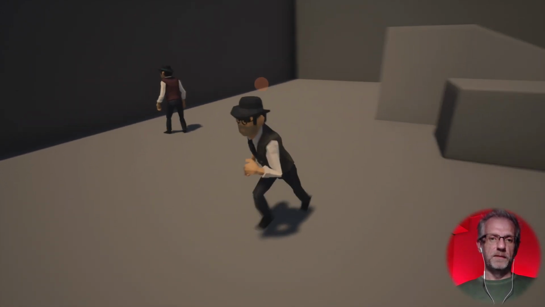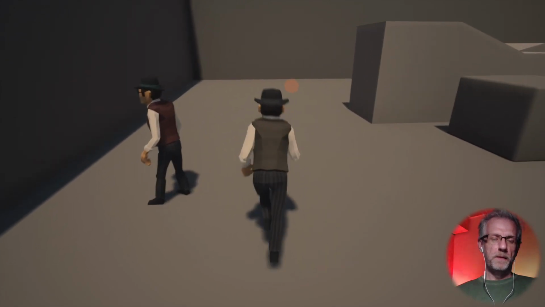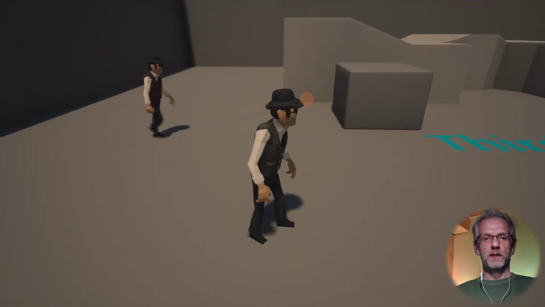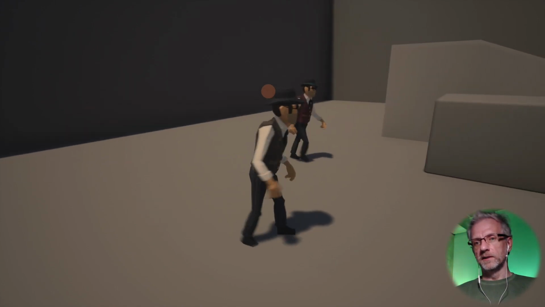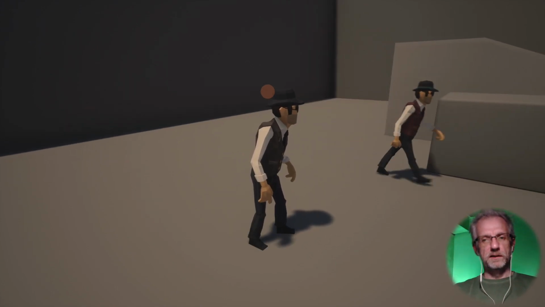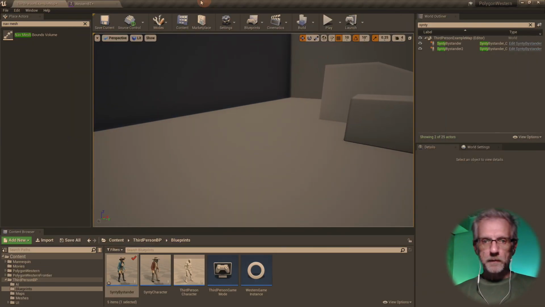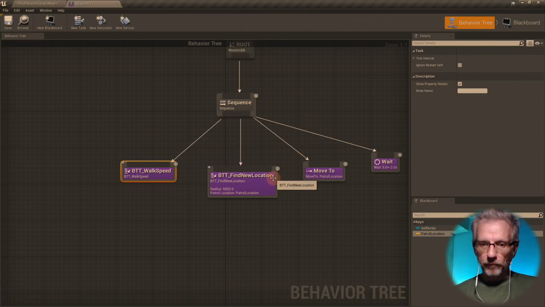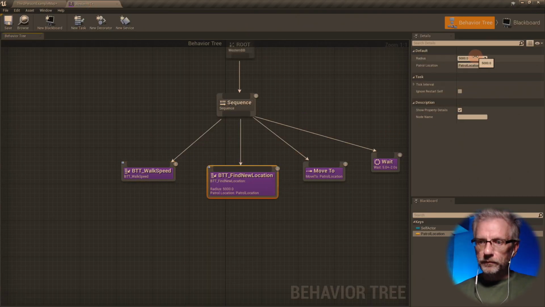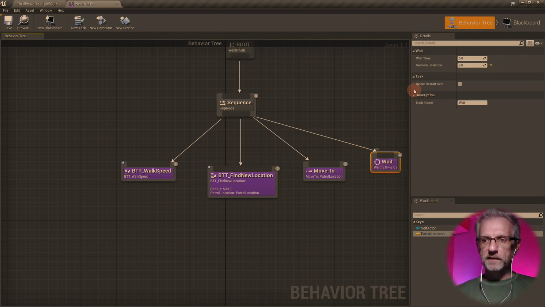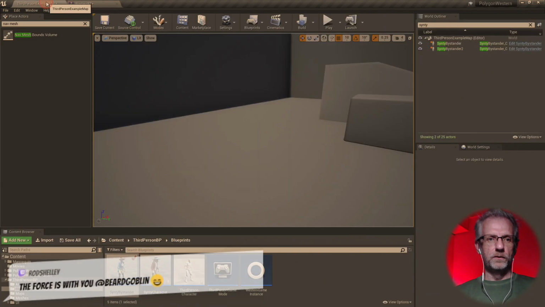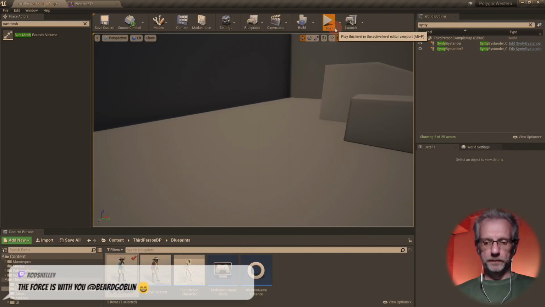You guys have picked quite a long distance away here, so I might drop the radius now that I know this is working, and reduce the wait speed so that we can just go and see them walk and keep this loop up here. So radius, let's set this to 500 maybe. And then the wait time here, we're going to set this to just 2 seconds, just for now, so that we know what these guys are doing.